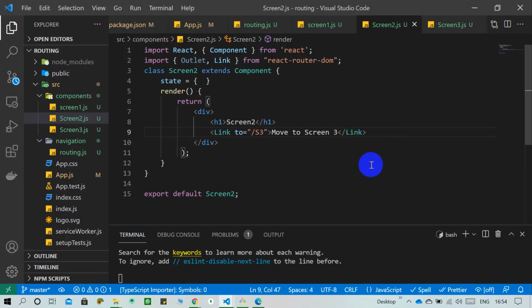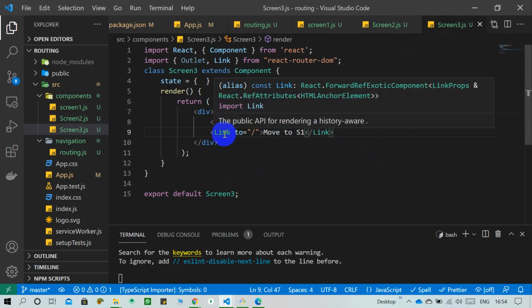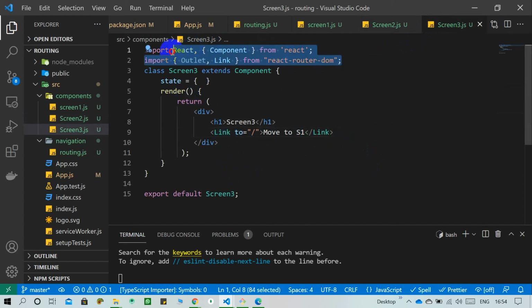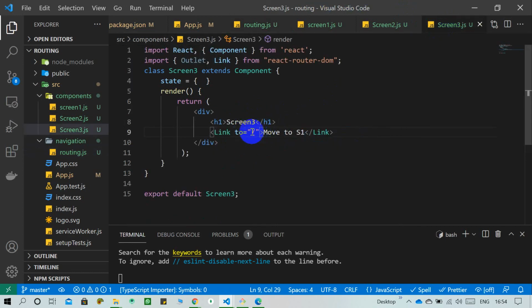The major thing I want to discuss here is that now we move to screen 1, which is our default screen. We import this library in every component where we use Link. The default path in the app is the path of the S1 screen, so there we use this slash to move to screen 1.